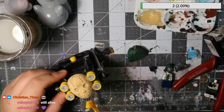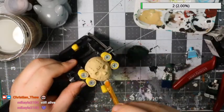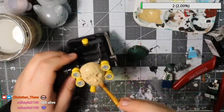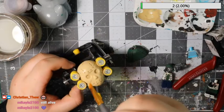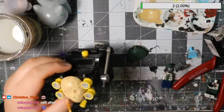Just gonna do one more coat, because it's very thin on the first one. But I mean, it gives it kind of a cool effect, if I'm being honest.